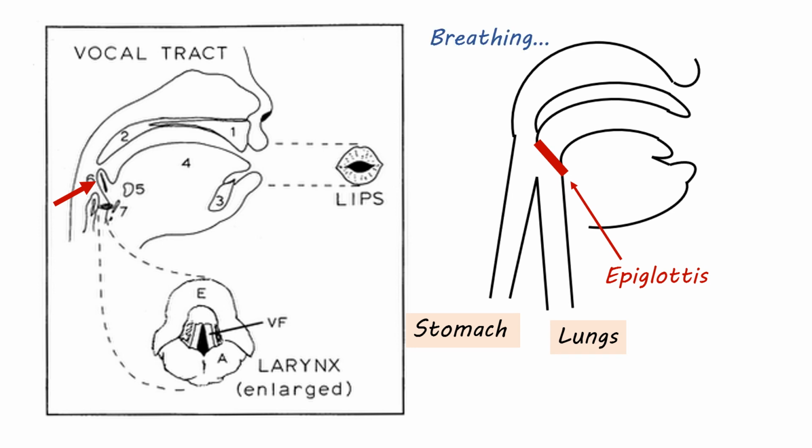Now, when we watch an infant breathe, the breathing works just fine. Air comes in through the nose. The epiglottis doesn't block the trachea, so it can go straight to the lungs. So breathing works great in an infant. What happens when an infant tries to swallow? If an infant has food in its mouth, or in most cases for infants, they're drinking milk at this stage, right? What happens is they try to swallow it, it runs into the epiglottis, and it can't go any further, right? So if you try to swallow anything with your epiglottis open, it's physically impossible for an infant to swallow anything with the epiglottis open.